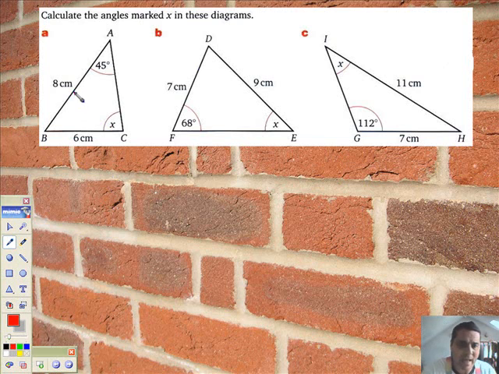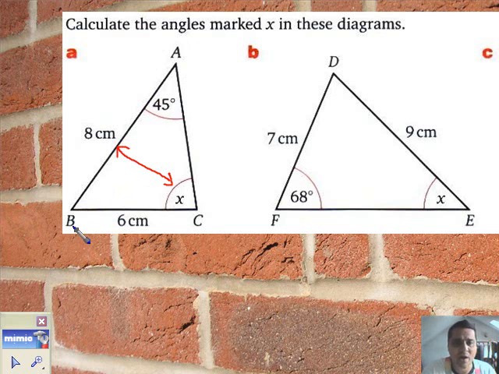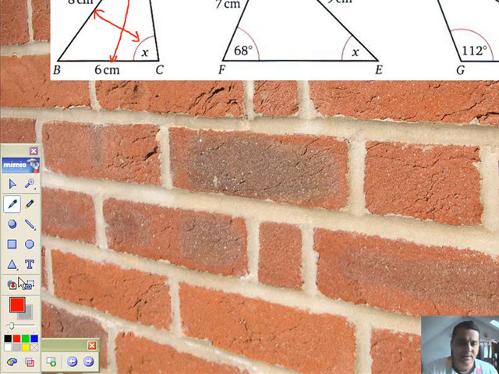We have got angle X, which is opposite the side of 8 centimeters long, and angle 45 is opposite the side of 6 centimeters long. Now this time I'm working out an angle and not a side. So let's get the angle that we want on top, rather than, as in the previous video, where we put the side that we want on top. Remember, so let's just try and do this then.